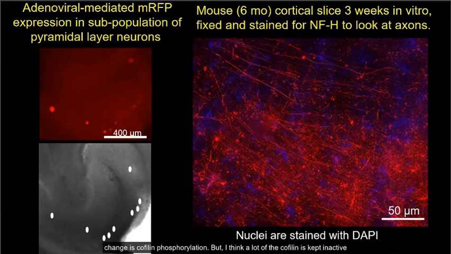But I think a lot of the cofilin is kept inactive in another way, and that is binding to PIP2 at the membrane. And so I think you have a pool of dephosphorylated, potentially active ADF, but it's kept inactive by binding to lipid. And that could get released. And that release happens at sites where we get reactive oxygen production, and that can then lead to its cross-linking and rod formation.